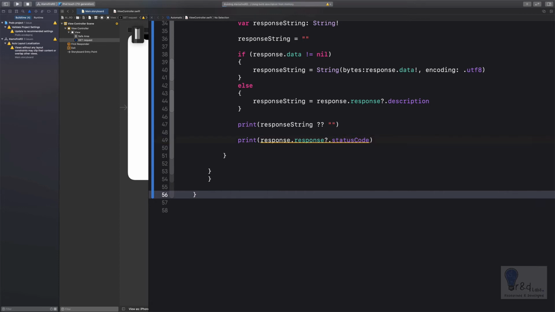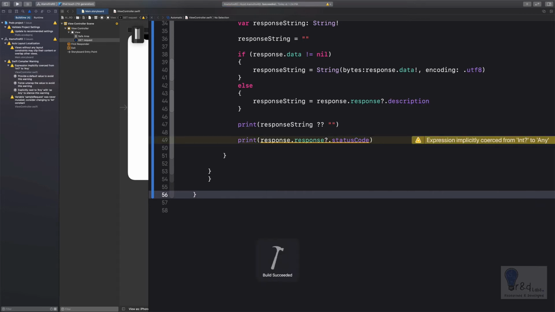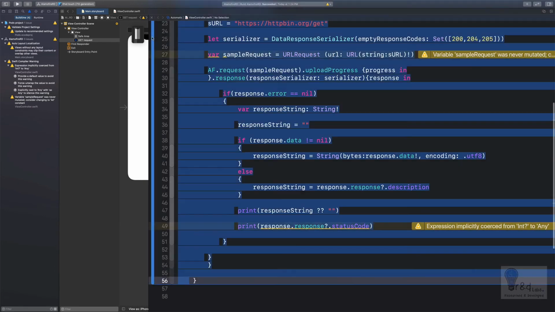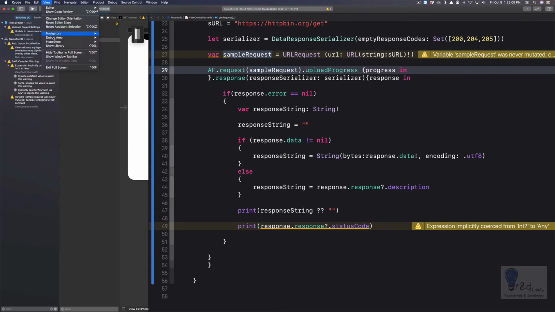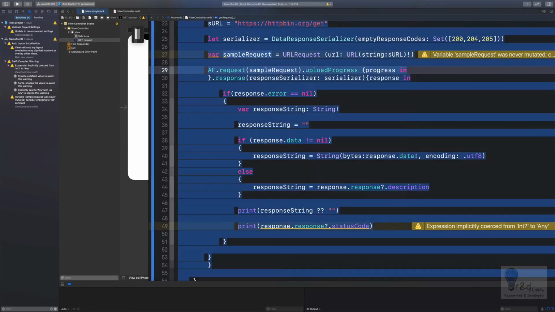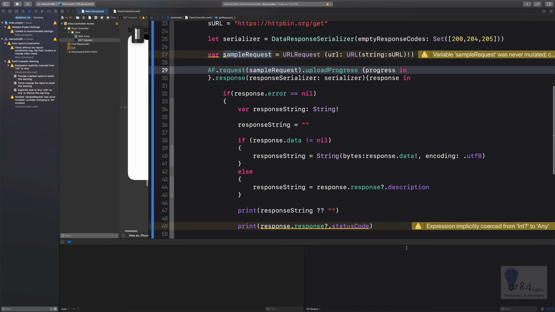So let me just build and see, just to ensure that things are okay. Fine. So the build is successful, and let's open up the output window. Just leave it maximized so that you can see what is happening. And I will have to run this in my simulator and just see how it goes. So I will run this on iPhone 11 Pro Max, and let's run it and see.